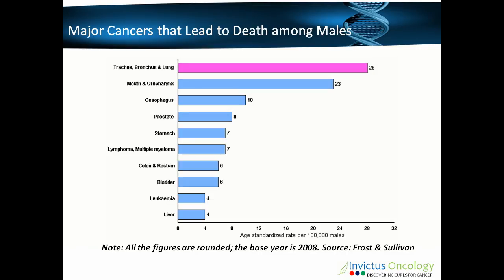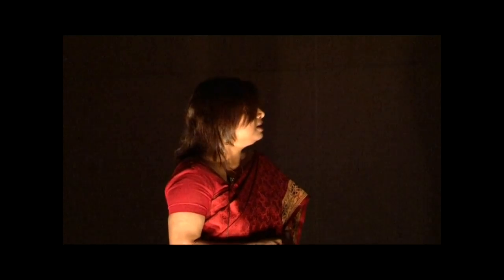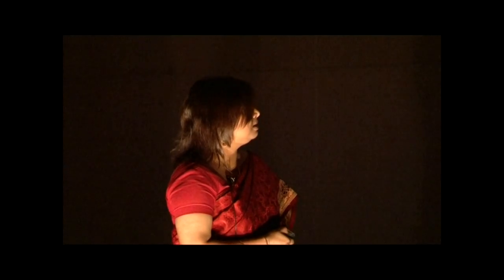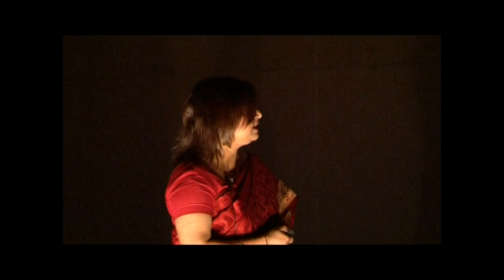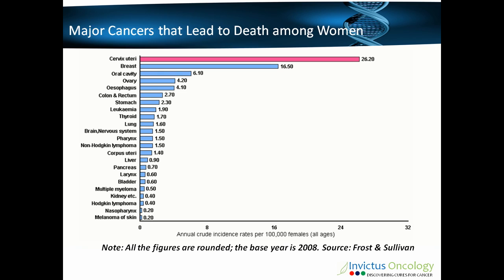So again, looking at the data, the major cancers that lead to death among men are those of the trachea, bronchus, and lung. Some oral cancers, which is really very high, especially among men, followed by esophagus, prostate, and the others. In women, the highest cause that leads to death is uterine cancer, the cervical cancer, followed by breast. And again, oral cancer is there, although not as significantly as breast or cervical, but still it accounts for many deaths among women as well.